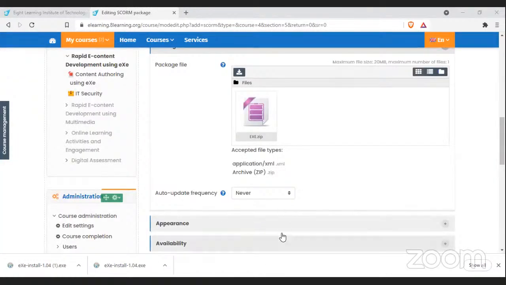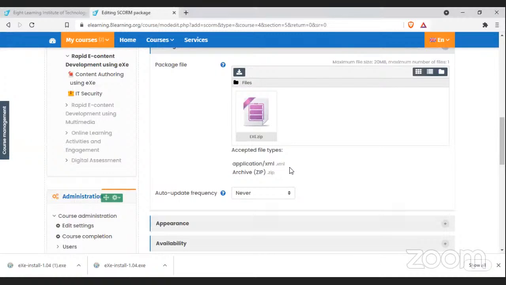SCORM is the Shareable Content Object Reference Model. Joseph, I hope you got that. Thank you. It's basically about creating units of online training material that can be shared across different systems. And that's why it's called the Shareable Content Object Reference Model.